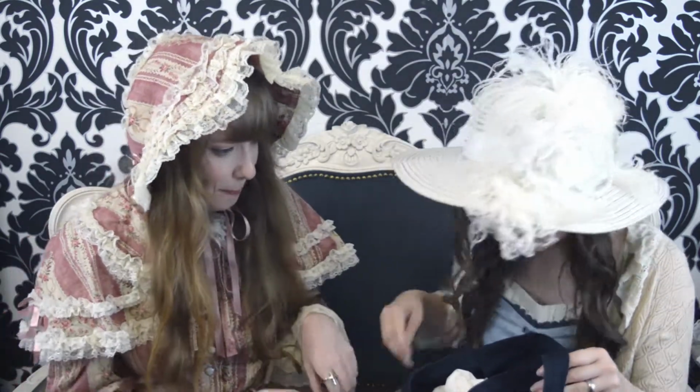So first, oh my gosh, look at this cute purse, so cute and retro. Where did you grab this? This is an Italian vintage purse I bought off someone on Kijiji. It's in such good condition too. It looks almost new. Wow. I can't wait to see what goes with it. We're just gonna put that down.